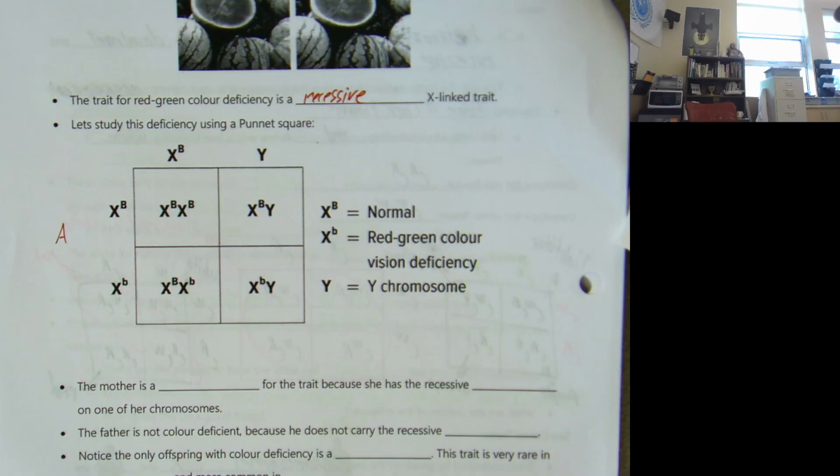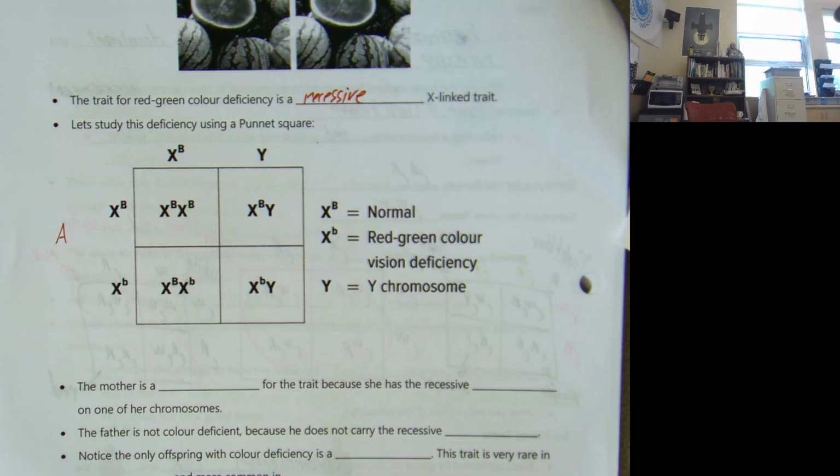So, dad's up here, X, Y, and there's going to be a little lowercase b that we're going to toss there on his X chromosome because colorblindness is a recessive X-linked trait. So, she's not colorblind, but she would have gotten an X gene from dad because dad is responsible for determining gender. Dad gives X, you're a girl. Dad gives Y, you're a boy. So she's a girl. She would have gotten dad's only X chromosome. So she absolutely has the recessive trait here. She herself is not colorblind, allegedly.